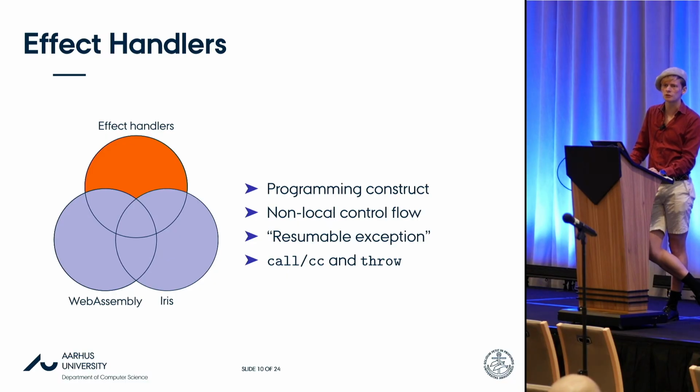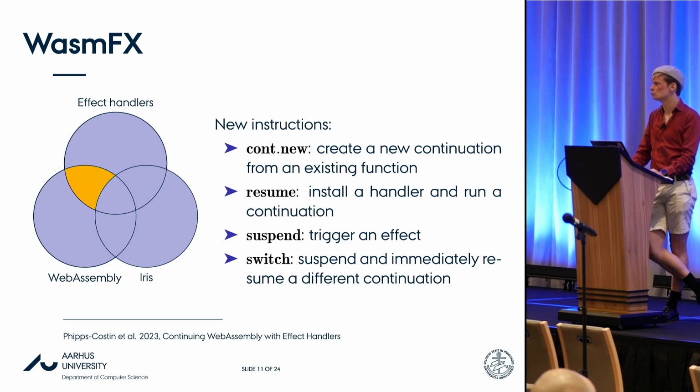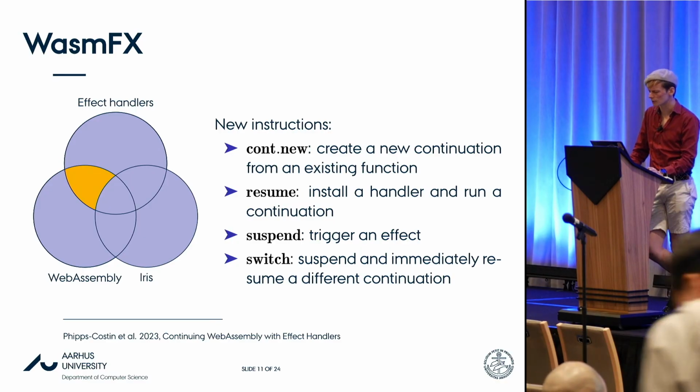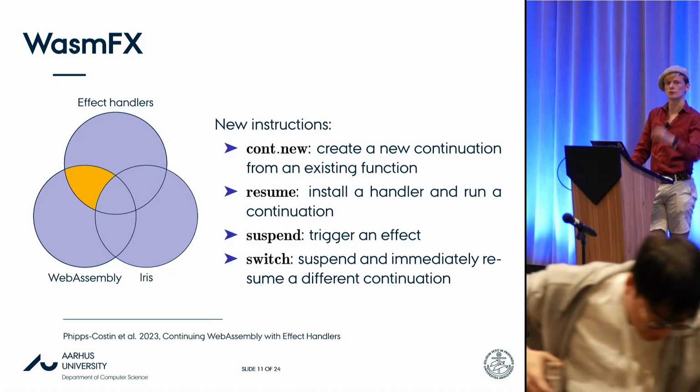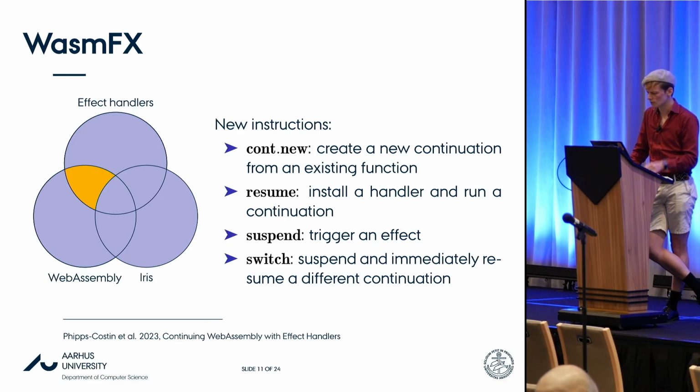Call/cc and throw is probably the most common of those. So if you've ever seen that, that is effect handling. Async/await is another way of doing this. In WebAssembly, these are called instead resume and suspend. So the version of WebAssembly with effect handlers that was introduced a couple of years ago introduces a couple of new instructions. Cont.new creates a new continuation. Resume runs a continuation that was created with cont.new, and suspend triggers that effect to throw that control flow back up. I'll show an example in the next slide.